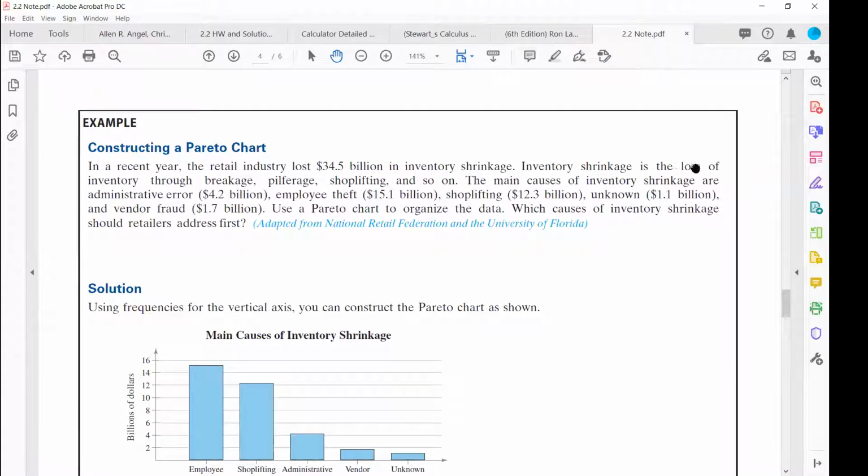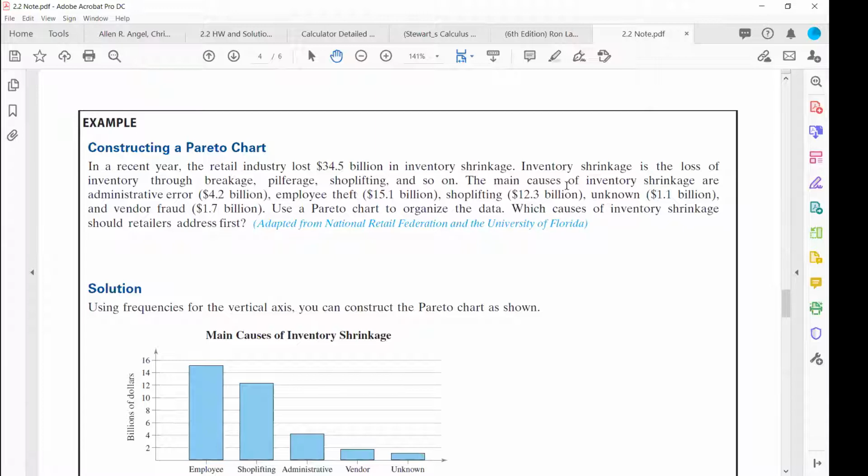Inventory shrinkage is the loss of inventory through breakage or pilferage or shoplifting and so on. So it divides into different categories. Guys, note that even though you have numbers, our main focus is on categories, categorical values.